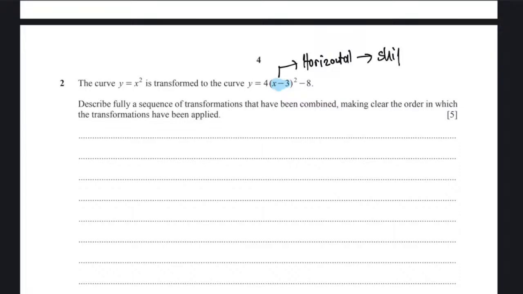So this is horizontal. And what is it? Shift. Remember, the original one was an x. Now it is an x minus 3 all squared. So that means it's a horizontal shift. You know, when you add or minus, right? Remember, we look at everything that is affecting right where x is. Not outside. If you are affecting outside the bracket, those are going to be vertical, because they are outside.